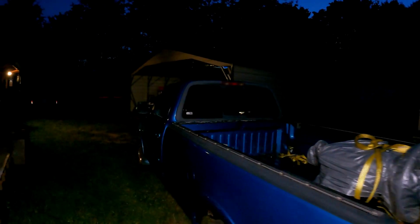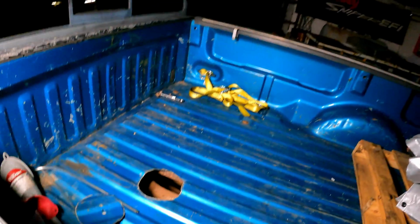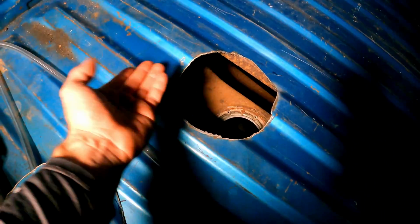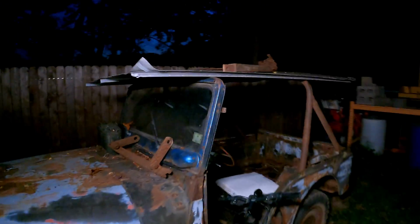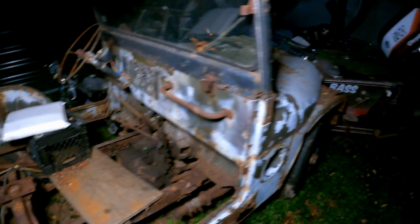Let's go give these a go on the Bass Dumpster trailer. My brother should be back soon, doing a fuel pump in his truck, and he opted to cut a hole in the bed. I grabbed the plasma torch and was like, all right, yeah, let's do it, which worked out very nicely. It actually had an aftermarket pump that didn't look that old to begin with. He's got his transmission out of his Freightliner as well, Century class. The Bass Dumpster and the Dauntless Death Trap, which actually has a roof on it now too, so it's not getting wet in there anymore. Still gotta do some body work to that.